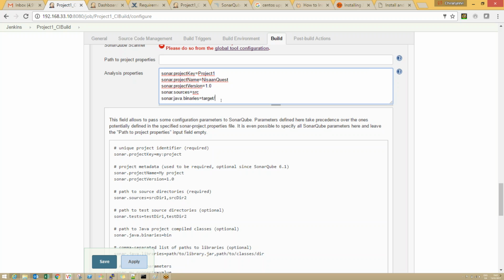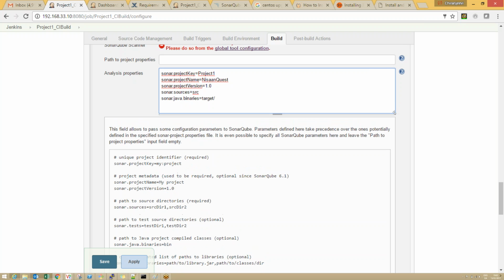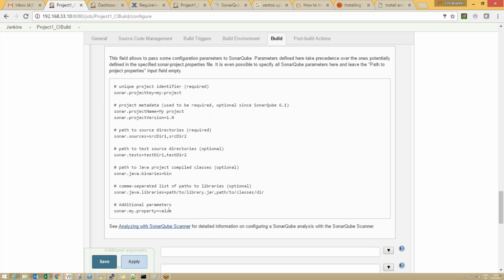Okay. Just a second, guys. Okay, sorry guys, I'm just trying to fill this. Java binaries under target, and anything else. That's it.